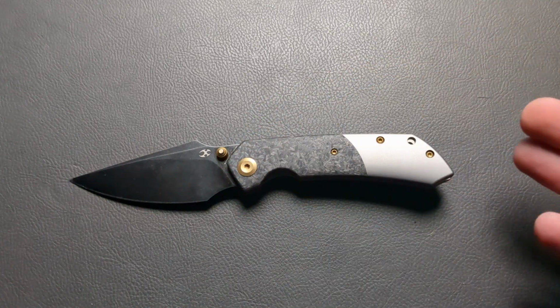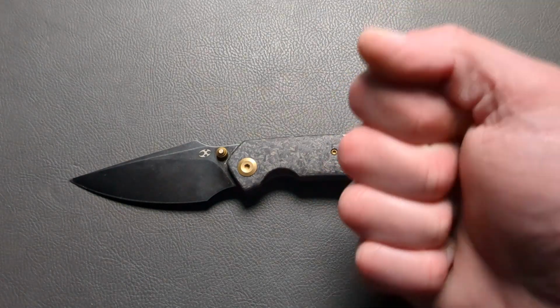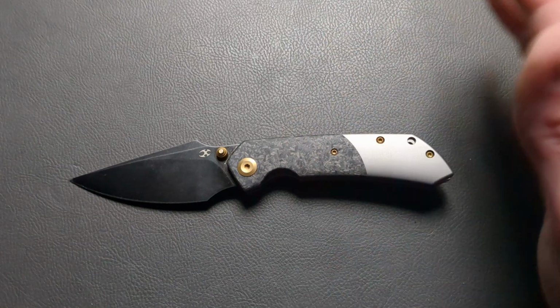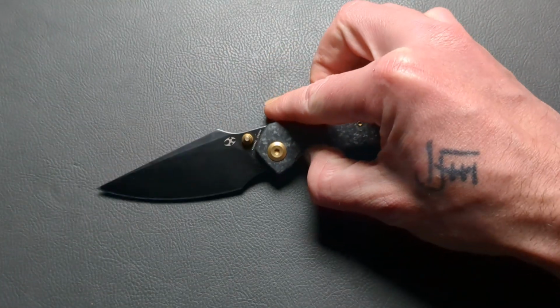Now, don't get me wrong. I love 7.5 to 8 inch knives. But I really, really love a little bit bigger, maybe like 8 1/4, 8.5, somewhere in that ballpark. But this is still just fantastic. I can't rave about it enough.